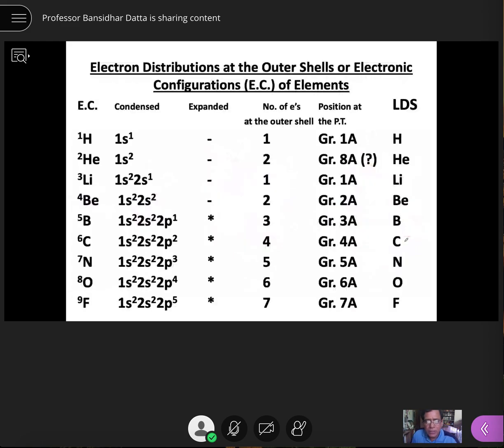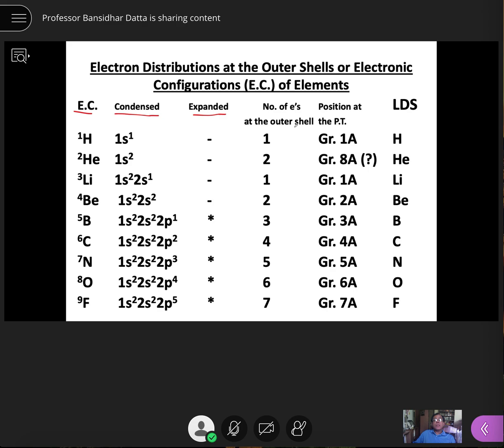All right. So let's go to this, the electron distribution at the outer shell of an element. So let's take a piece of paper, please. Take your notebook. Do not write from top to bottom. Write side by side, left to right. Write down the electronic configuration of the element. That's the element right here. Those are all the elements. Condensed, expanded, number of electrons in the outer shell. Do the heading because there will be many of them. At least we'll go 20 of them. Okay, maybe 30. Whatever. We'll cut it short.